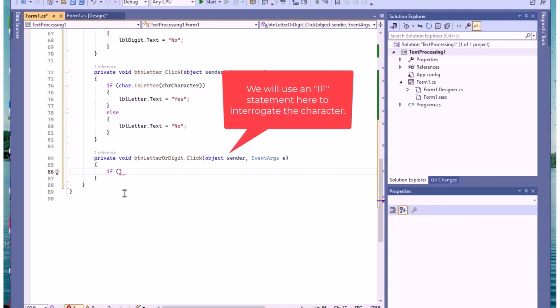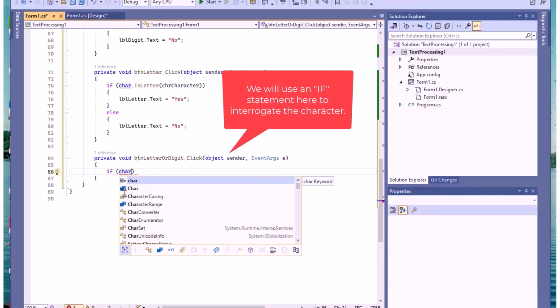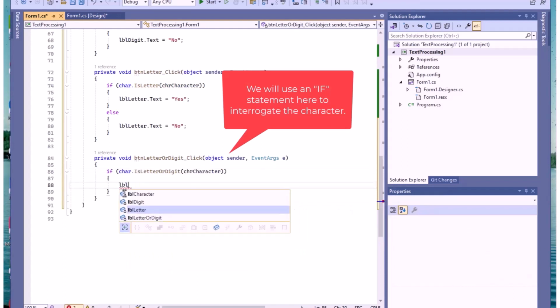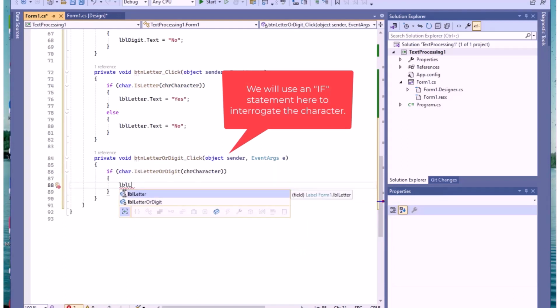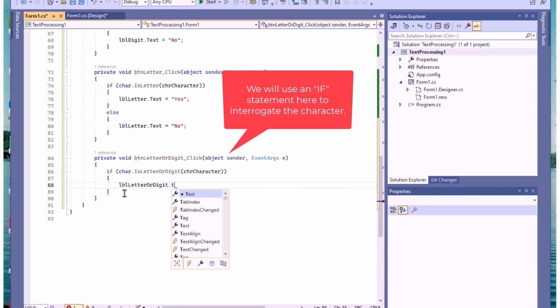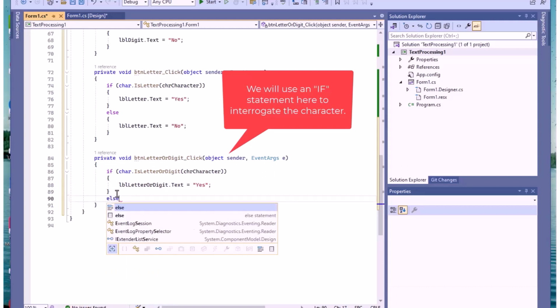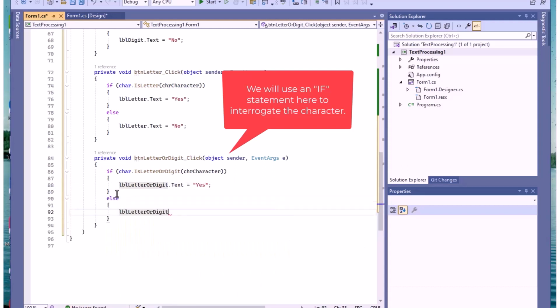If char dot is letter or digit, LBL letter or digit dot text is equal to yes, else LBL letter or digit dot text is equal to no. And that's all it takes.